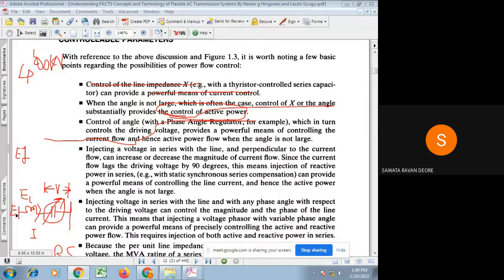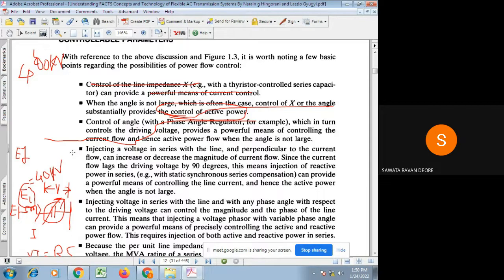So, if the sending end is energized by 400 kV, the receiving end voltage will be either less by 10% than that 400, that is 360 kV, or greater by 10% than the 400, that is 440 kV. Means what? The voltage drop happening across the transmission line, that EL, has a maximum value of 10% of the rated voltage. That is, we can say 40 kV.